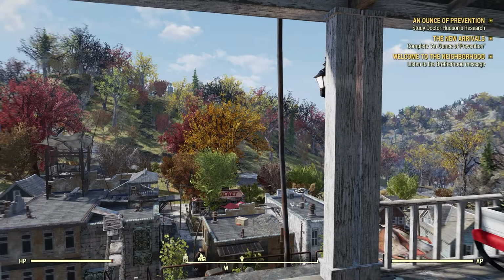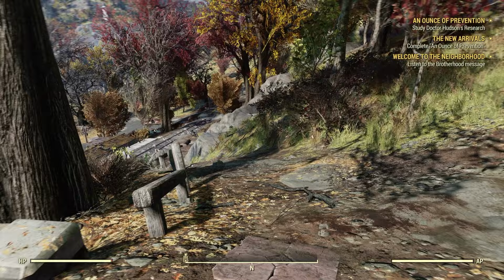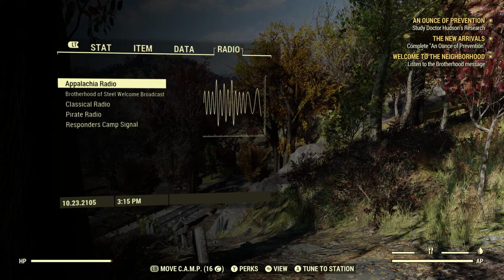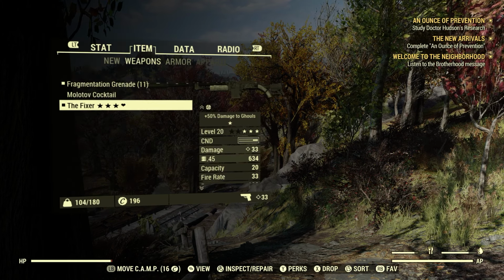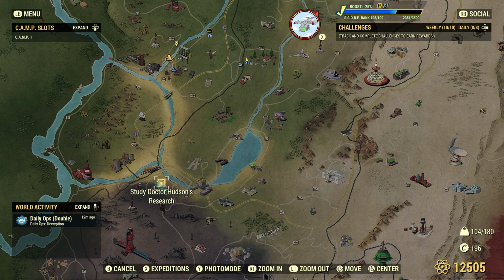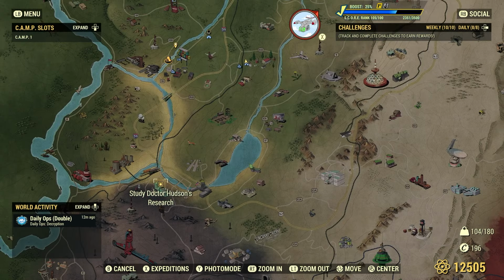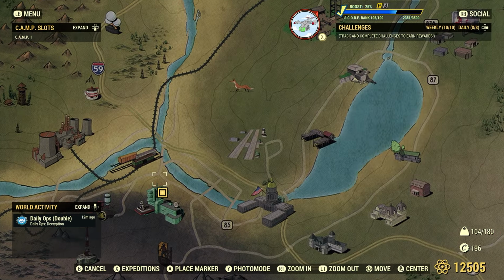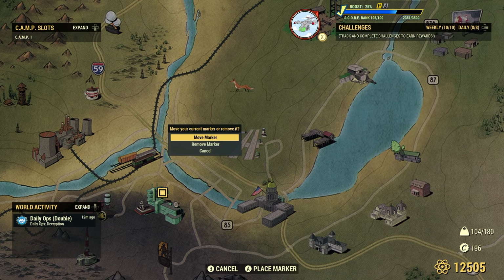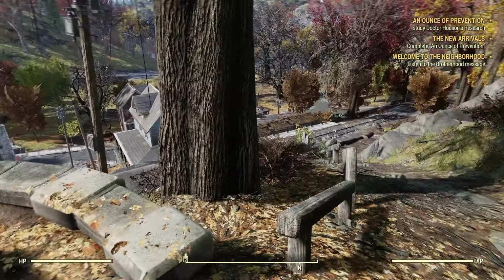Now, just keep in mind, it's been a very long time since I've done these quests. I know where the majority of things are at in the game, of course, but yeah. Let's take a look here. That's the Wayward. Oh, right down here. Study Dr. Hudson's research, right down here. Of course, we can't fast travel down there because it's going to take a little bit to get there. But at least we have a direction to go. Let's go ahead and put a tracker down here, just to keep us in the right direction. We can track it by our compass down below.